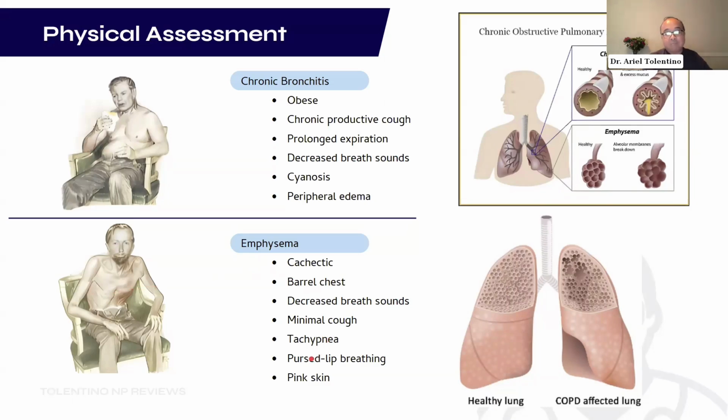Now, this pursed lip breathing is a compensatory mechanism that we will demonstrate later on to improve ventilation. These people have pink skin, so they are called the pink puffers. Again, on the right upper quadrant of the screen, we see the pathophysiology of those two disease entities, with chronic bronchitis showing inflammation of the airways, causing thickening of the airway walls, narrowing of the lumen, and production of copious mucus. And in emphysema, this is characterized by the destruction of alveolar walls, and you could see those cavitations on the gross morphology of the lung compared to the healthy lung.